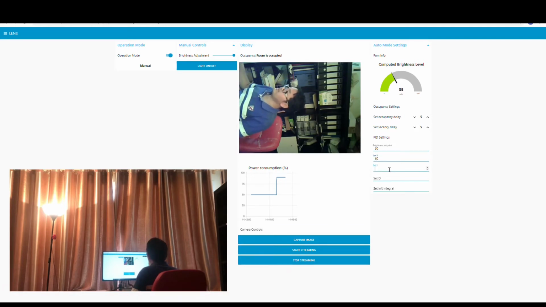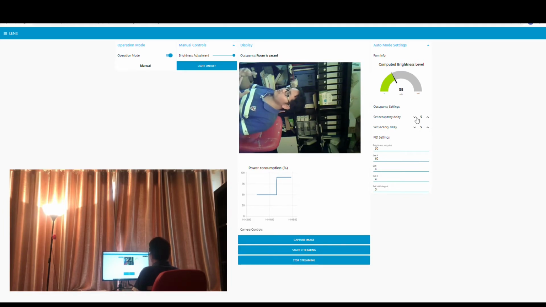We set P to 60, I to 4, and D to 4. The initial integral can be 0.1, or we can leave it as 0.